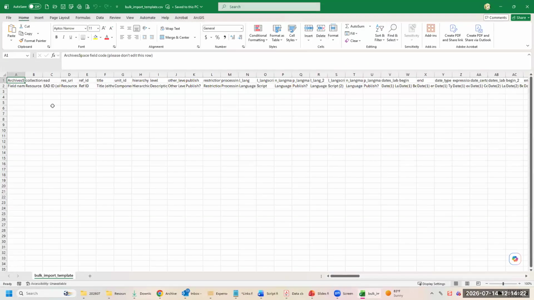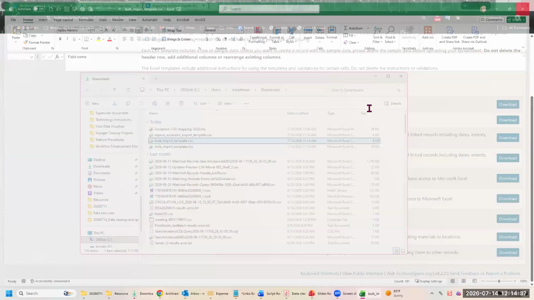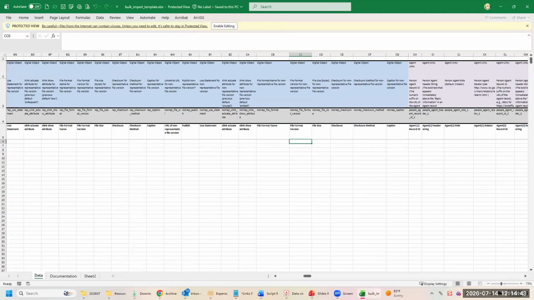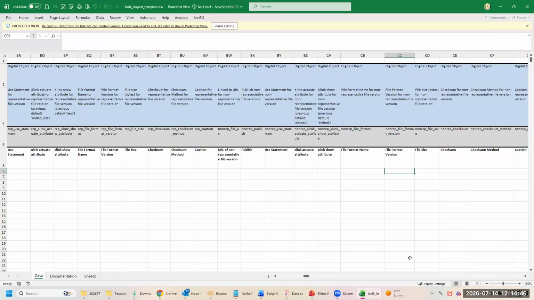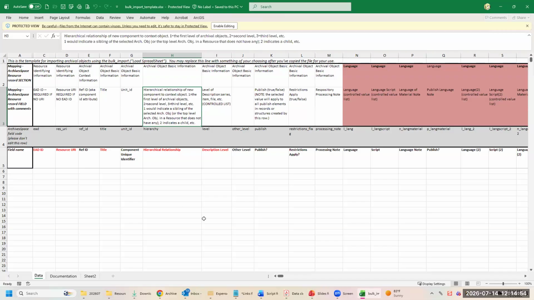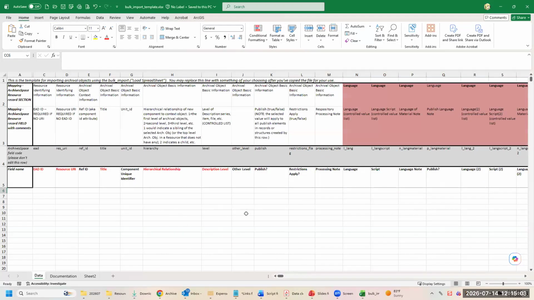The CSV, like I said, is plain. It's plain, it's ugly, it's boring. But it does have 2 header rows. Don't edit them. And don't edit that one either. Let's close that and look at the one that's for Excel. This one is much, much prettier and has lots of colors. It has some instruction information about what's required and what's not required. So if you have a choice, this is the one I would use as my helpful tip there.